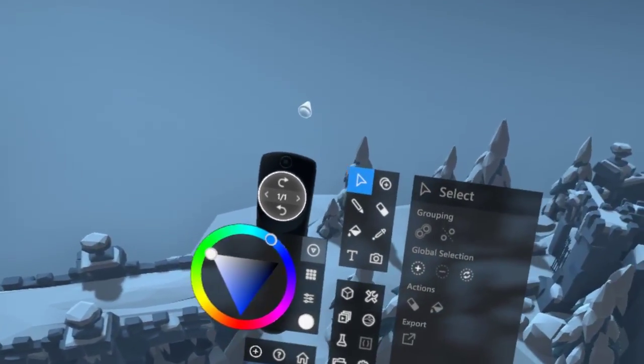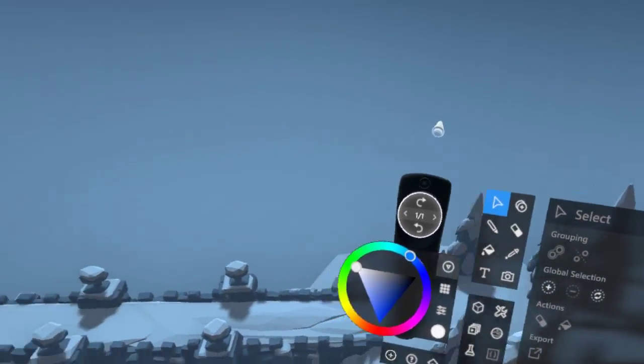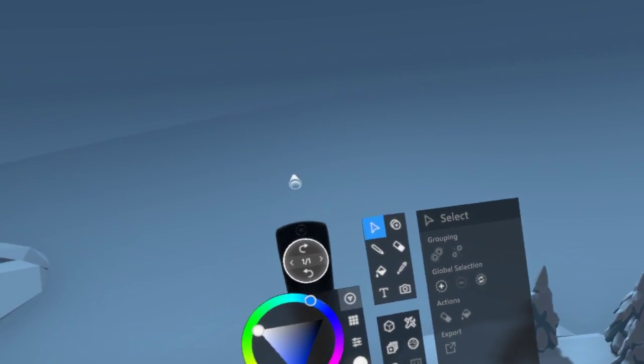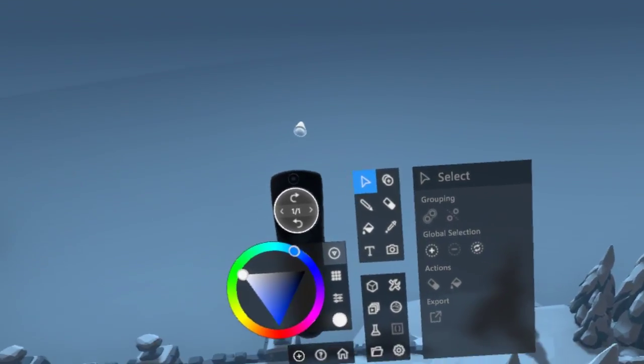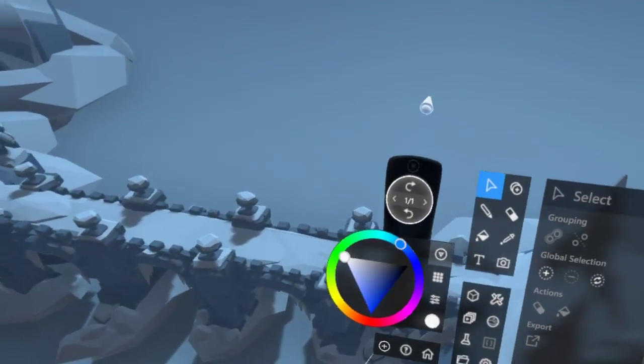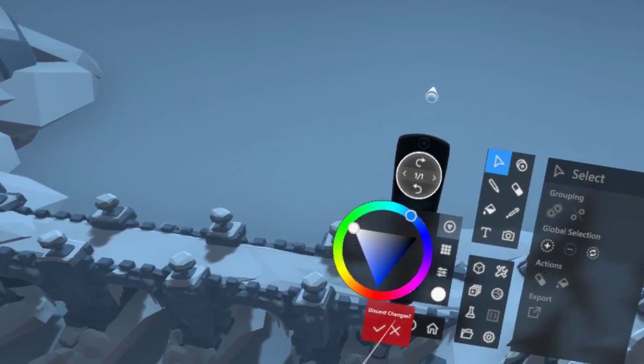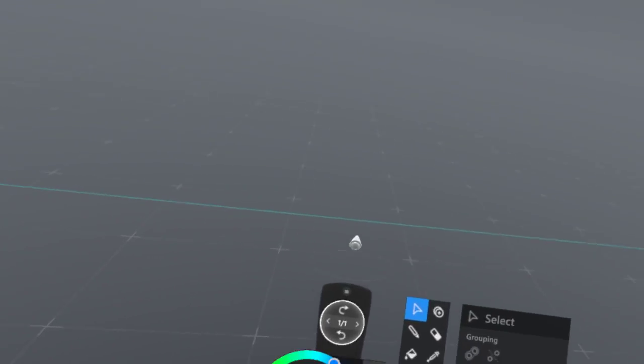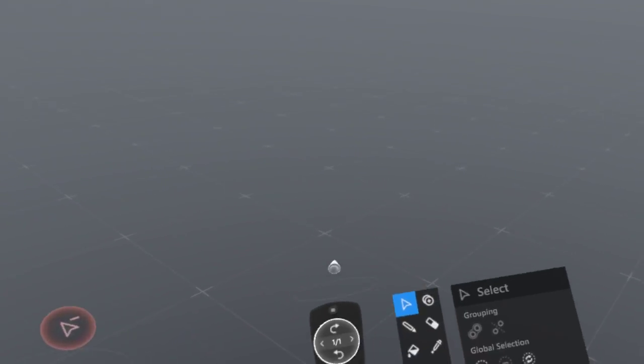I know this isn't rocket science, but it's also a pretty full featured UI here, and I dig that. Let's go play with the UI in a second. Let's create a new project. Discard changes. Yeah, that doesn't matter, and let's start from the beginning. Okay, so it looks like we have a new project going on, and we're going to mess around with this tool set. Let's see what we can do.